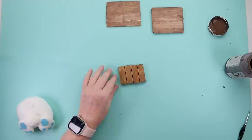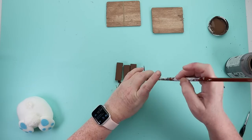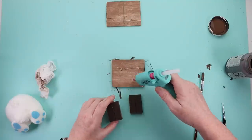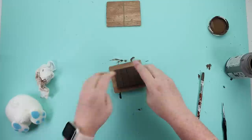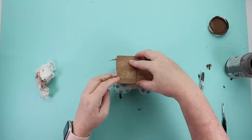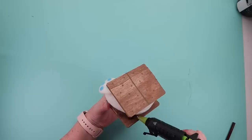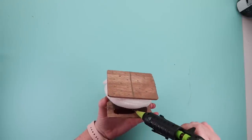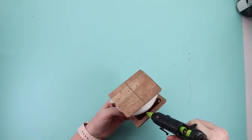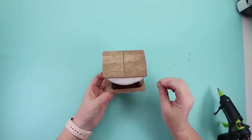The bunny tail needed to be reattached because it was up too high — I wanted it to stick out a little better underneath the graham cracker, so I re-hot glued that down to the bunny. Then I took four tumbling tower blocks and painted them with some Truffle Waverly chalk paint, though you don't need to do this step because I'm going to use brown hot glue to cover those up and make it look like melted chocolate anyway. Hot glue the four tumbling tower blocks down to your piece of wood, glue the bunny on top, then place that last graham cracker piece on top of the bunny. Take your brown hot glue and glue all the way around, working one side at a time and letting it set before moving to the next side.